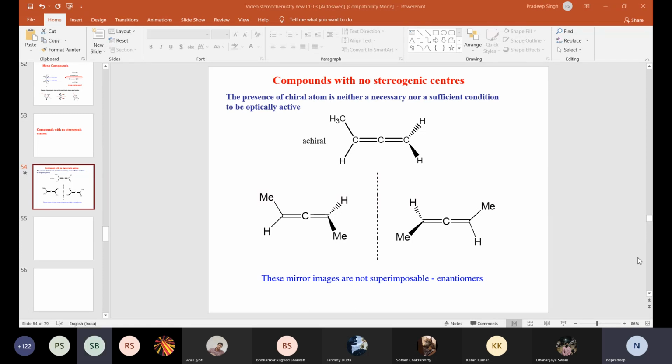Sir, I have a doubt. In case of finding enantiomers for allenes, we just find out the R/S configuration. If R and S is present, then they are enantiomers, and if not, they are identical. Is there any case of diastereomers in allenes? I don't think so. You won't get it at all. Either people will say enantiomer.